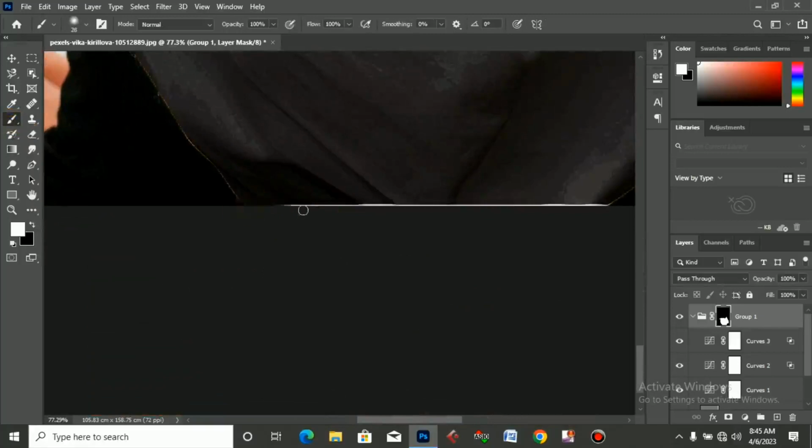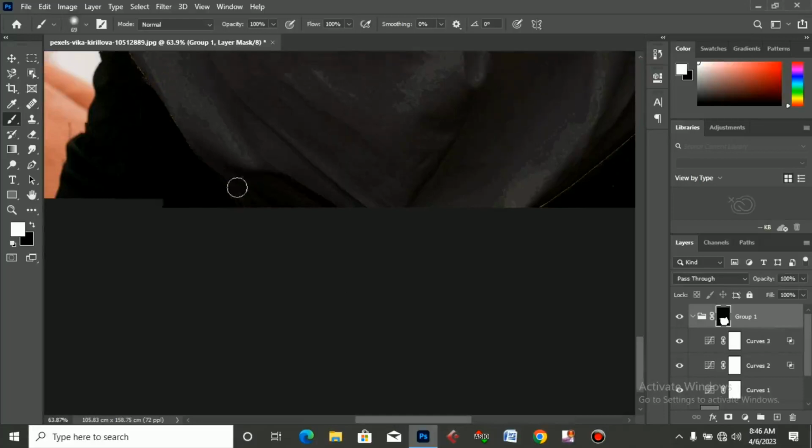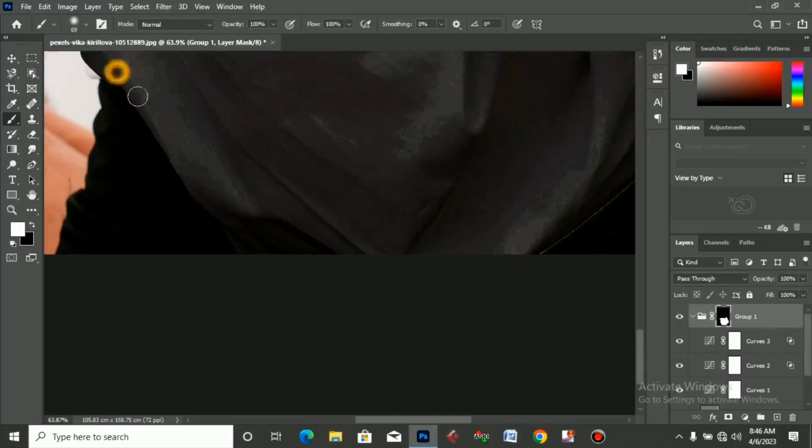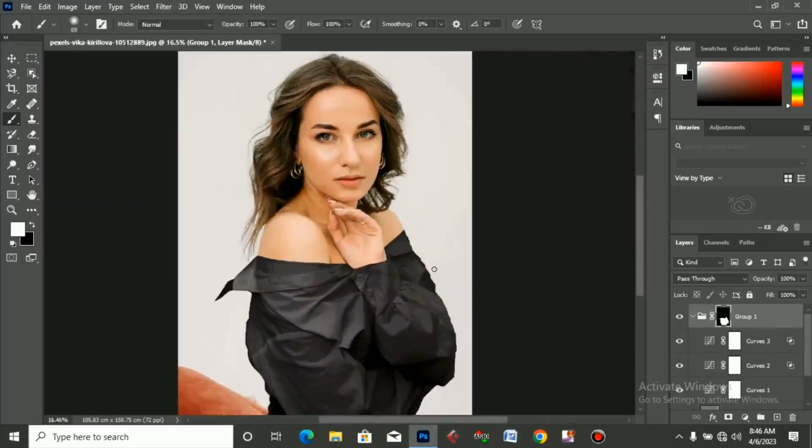You can see this edge, this place too is not looking nice. So all we have to do is to correct it. You can see that it's correcting this area too. Let me make it a bit big and correct this side here. Though it's big, just take your time and correct anything you need to correct according to your picture.